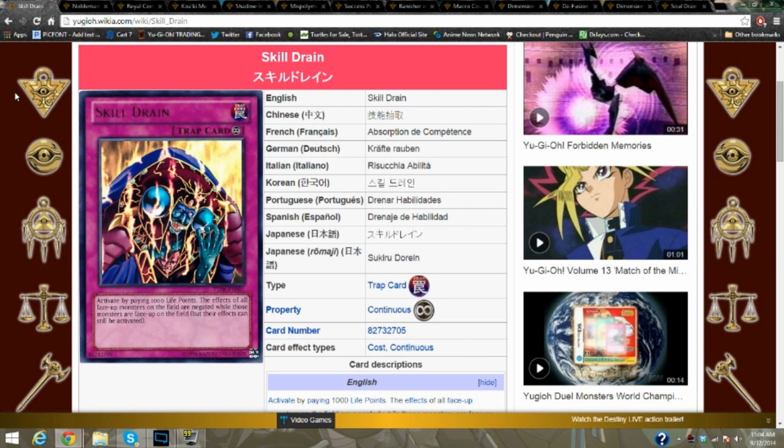decks between what you actually need to be siding for. If you would like, you can request one down in the comments below and I'll get to it. But we're going to do Shadolls to kick this series back up and running the way it should have been. We're going to start with Skill Drain.